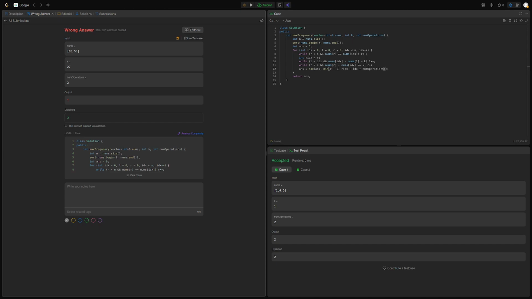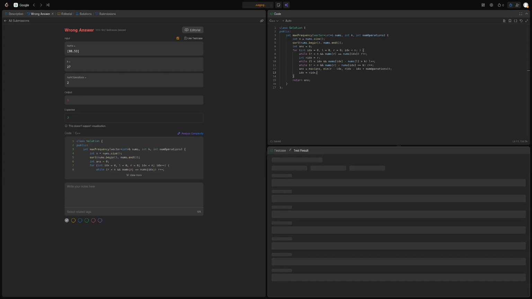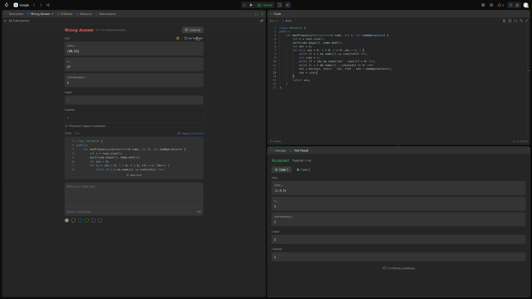I have index for that, but then I have to fix the index. This is definitely not going to do plus plus. Index, r index, boom. Let's use this, boom. Wrong answer, amazing. L index, r index.